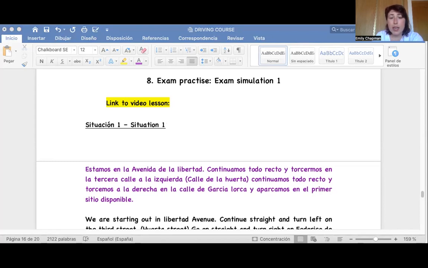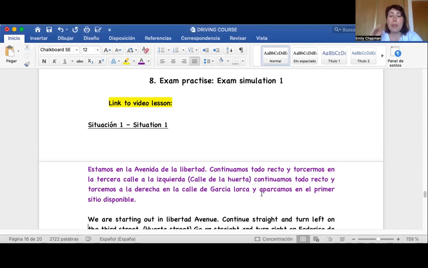Entonces estamos en Calle de la Huerta 1, 2 y 3, o primera, segunda, tercera. So we should have turned here at Calle Federico García Lorca, because it was la tercera calle a la derecha. La tercera calle a la derecha. Continuamos todo recto y torcemos a la derecha.